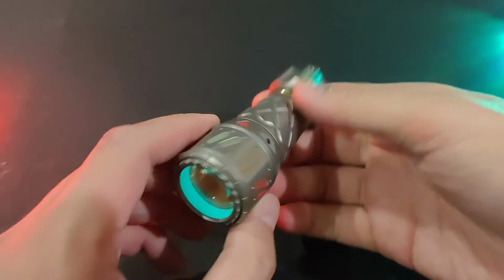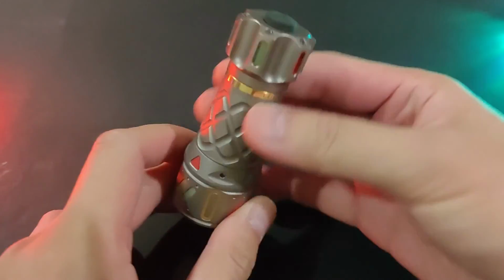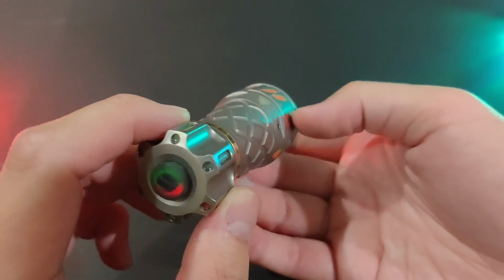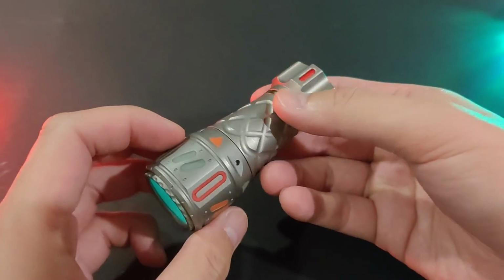Okay. Again, thanks to the gentleman who loaned it to me. This is a cool toy that you have. I'll probably get it one day.